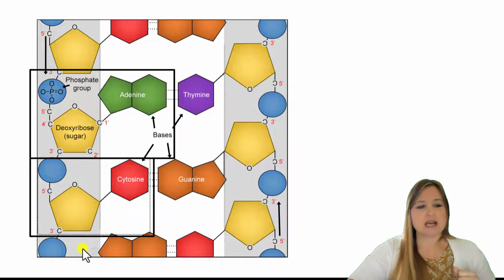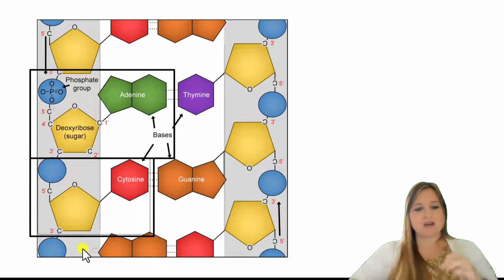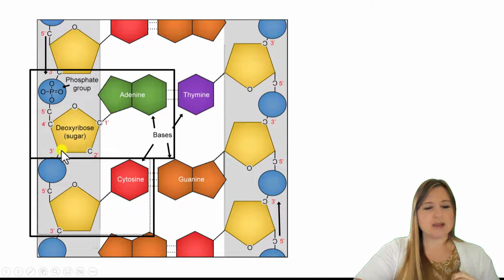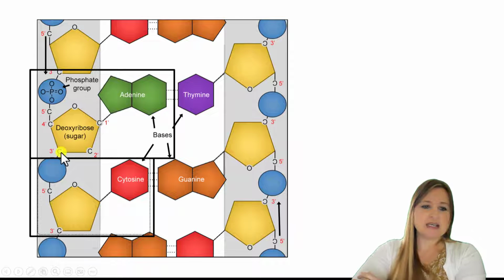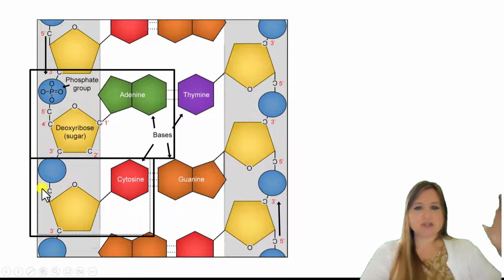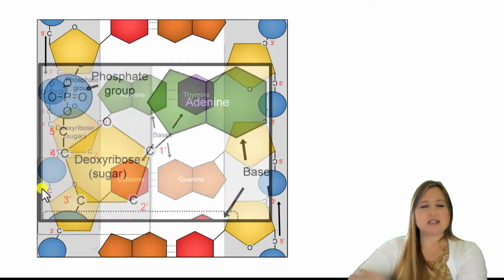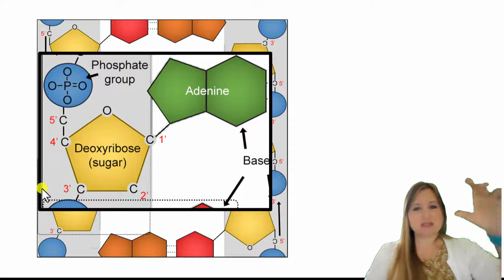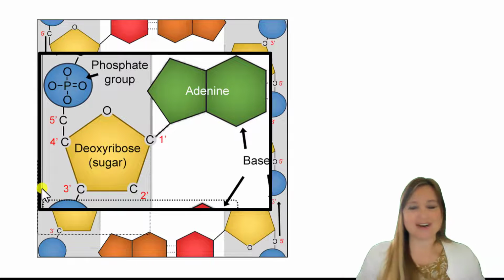So you can kind of think of it as 5' to 3'. On that 3' end, that's sort of the bottom end of the nucleotide, and that's where the next one gets added. So if we're talking about 5' to 3' in the forward direction, you can sort of think of it as puzzle pieces that are going to be joined together. Now, what does this mean though, 5' to 3'? Where did that come from?